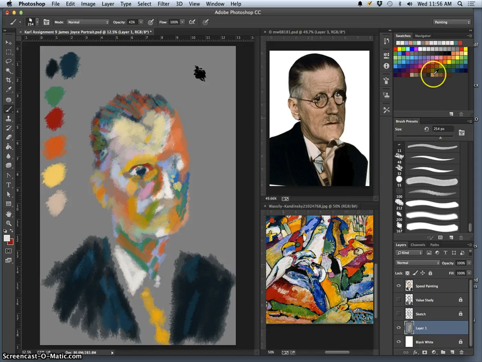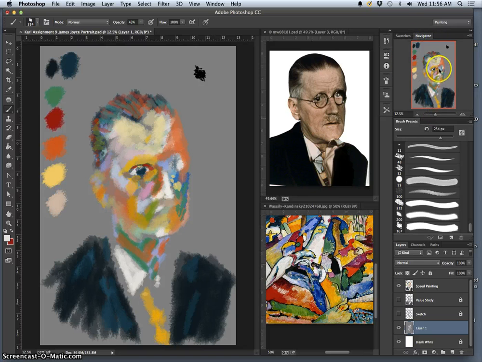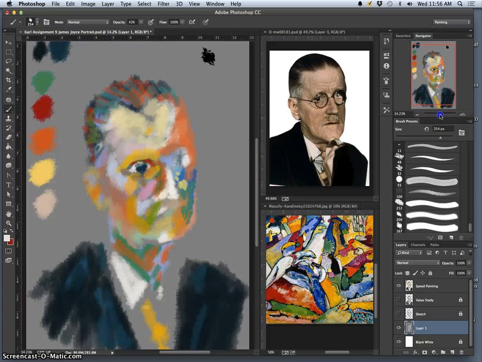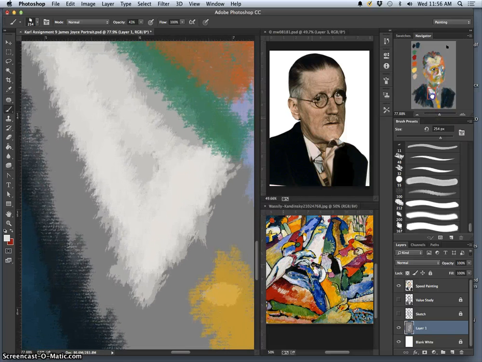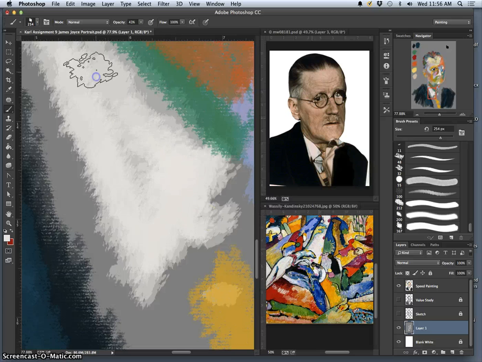Now, because I customized my brush, if I zoom in anywhere, I'll see all that texture. And because my brush is rotating as I use it with the shape dynamics, it doesn't look too copy-pasty, even when I'm just painting with a flat color.